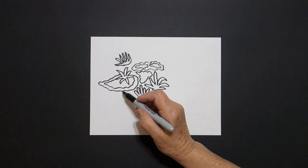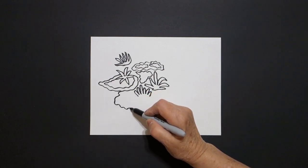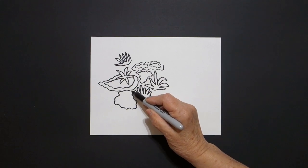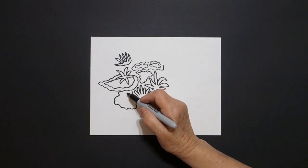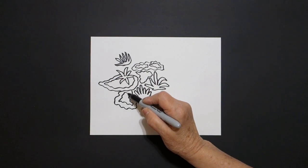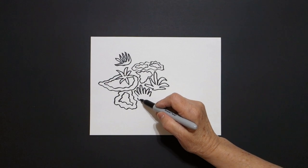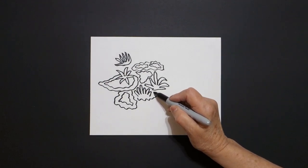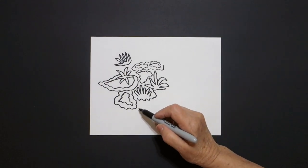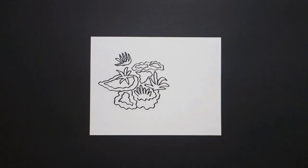We're building our coral and it doesn't really matter if yours looks different, because that's the way the coral is. They're all different. Mimic those lines again. Come down below, wavy line up, connect. Come down below, wavy line up, connect.